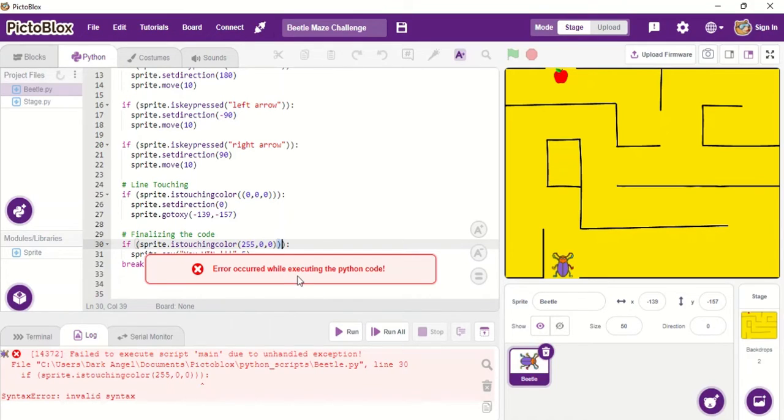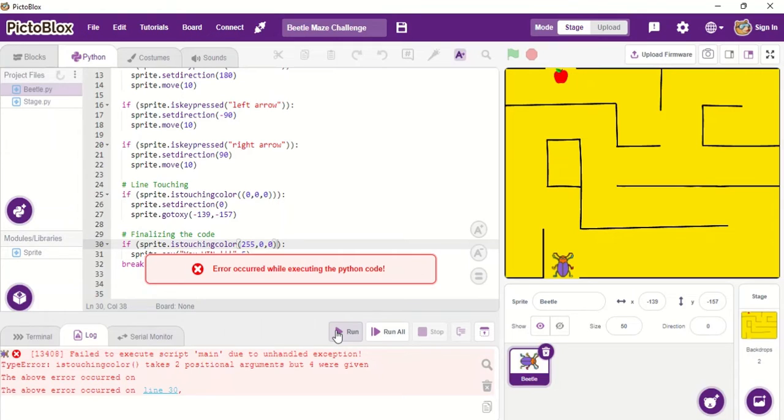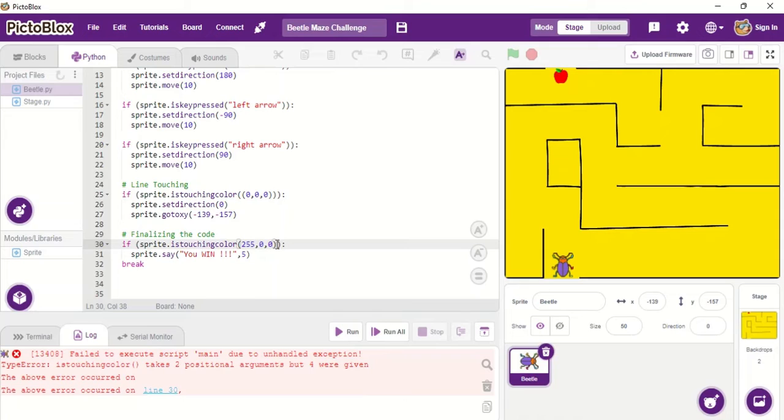Invalid syntax. Wait, I think I have an additional bracket. 1, 2. Above error occurred on line 30. Line 30, what is wrong with you? Sprite is touching color. Okay, line 30, I just noticed I missed one more open bracket here.